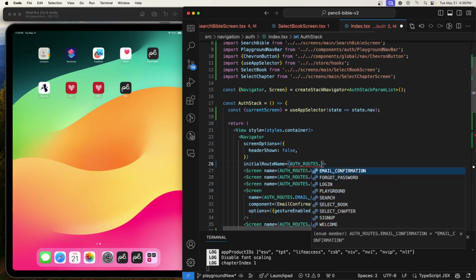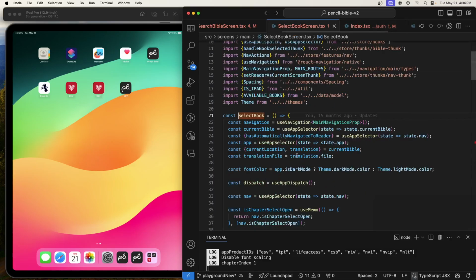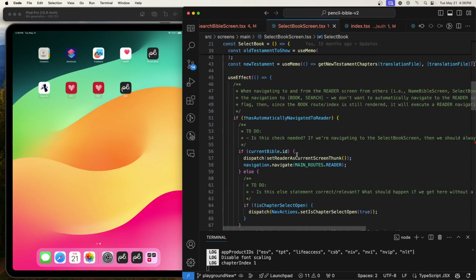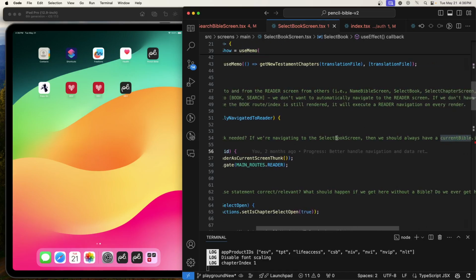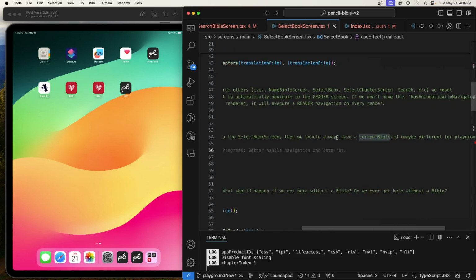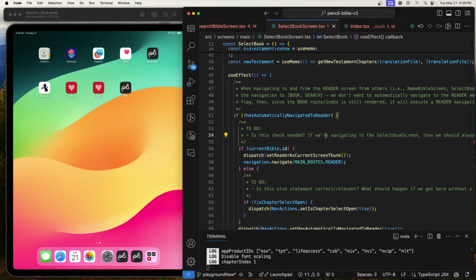We also want the select book. Select book is going to be here for navigating to. Do we need this? I don't.